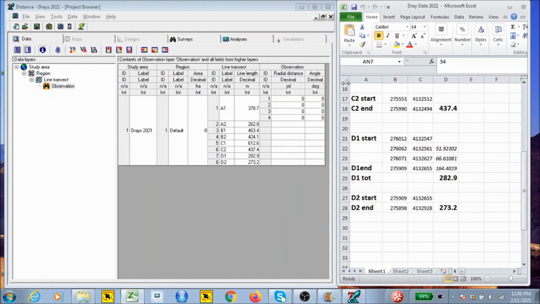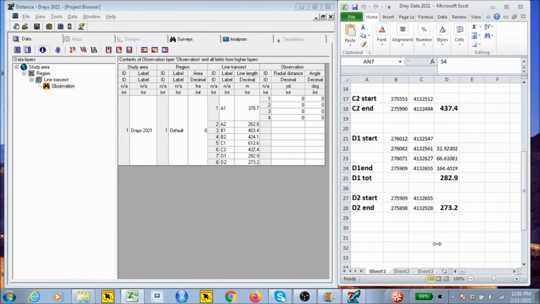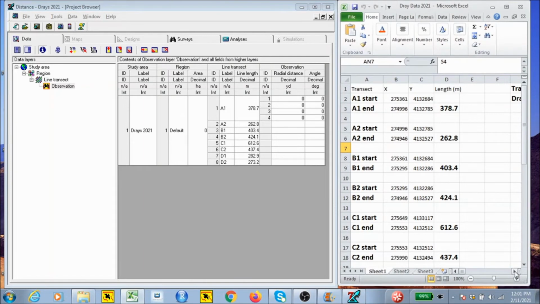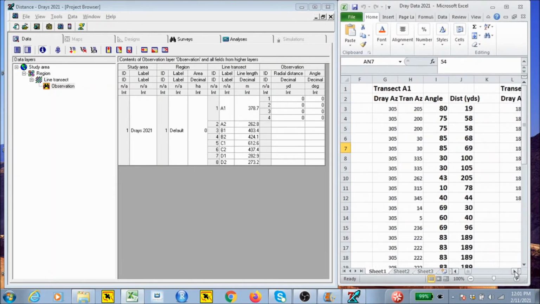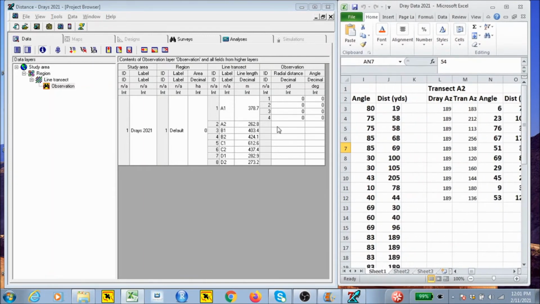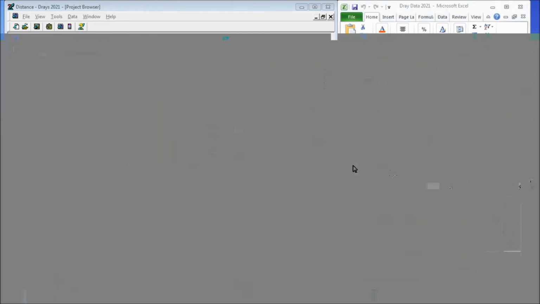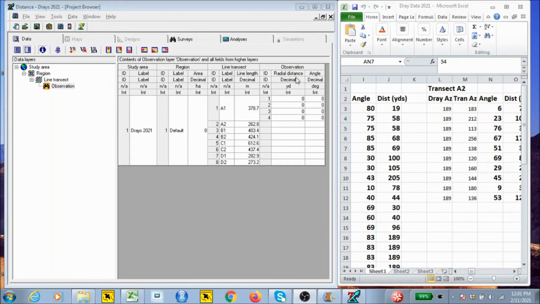So let me resize the Excel spreadsheet at the same time. There we go. Go all the way up here and then scroll. There's transect A1. And here are the angles and the distances that I want to record. So the way this is going to work, this is my distance here in the first column, and then my angles in the next column.